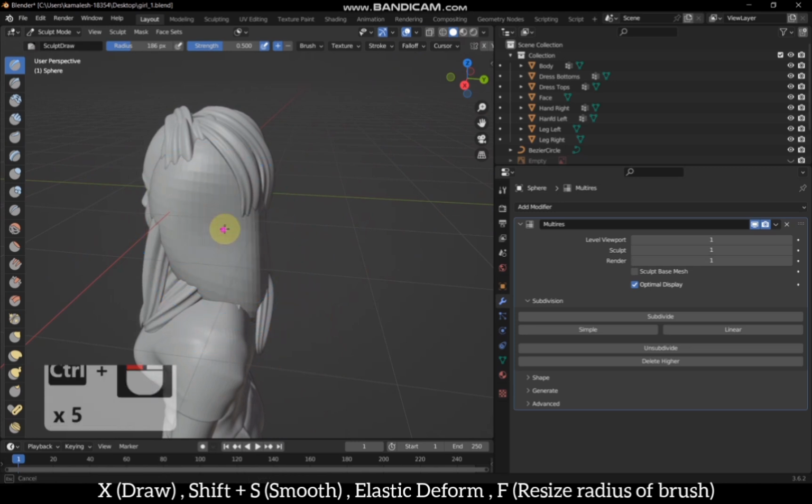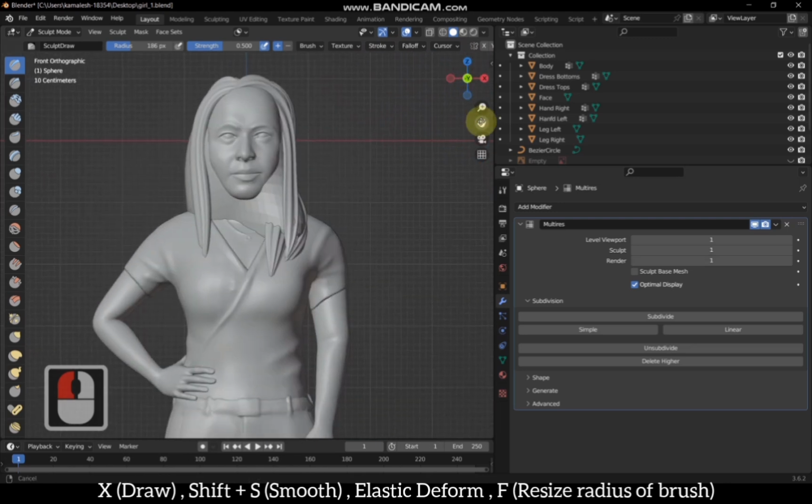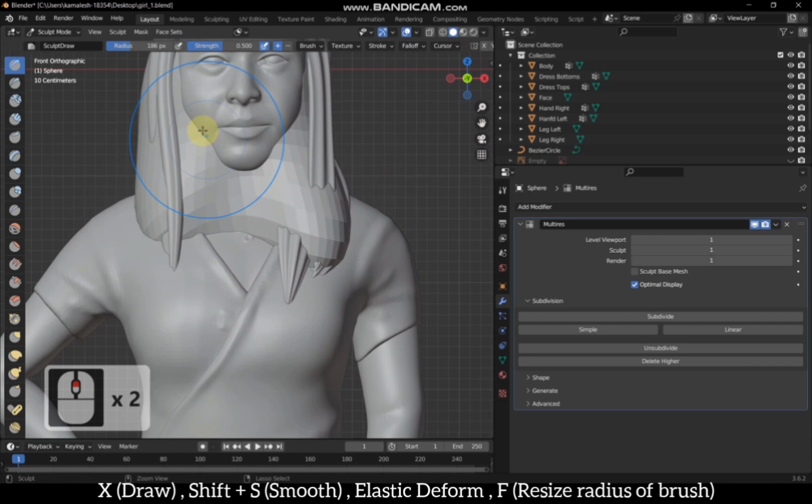Then use the draw brush to fit the hair behind the curve, filling any gaps between the hair and the head. This step makes the model easier to print. Follow along with the tutorial while enjoying some background music, and let's make learning fun.